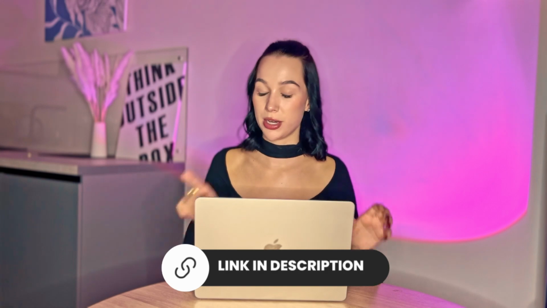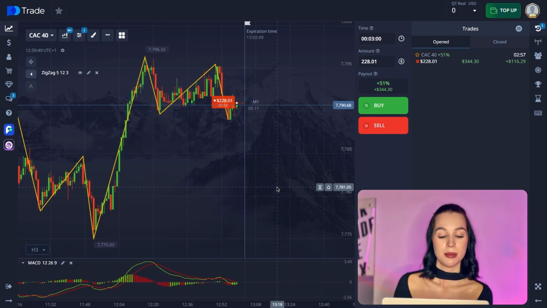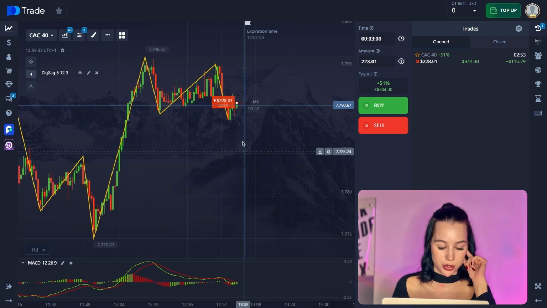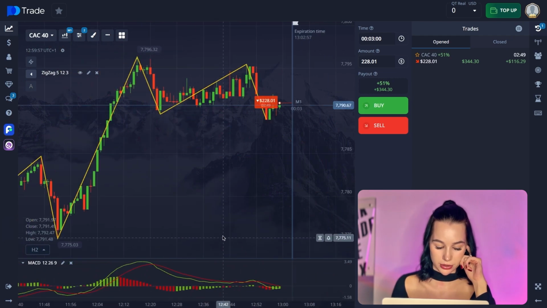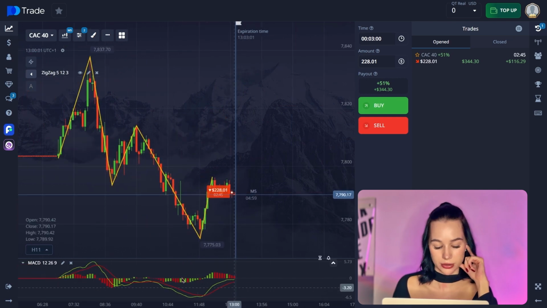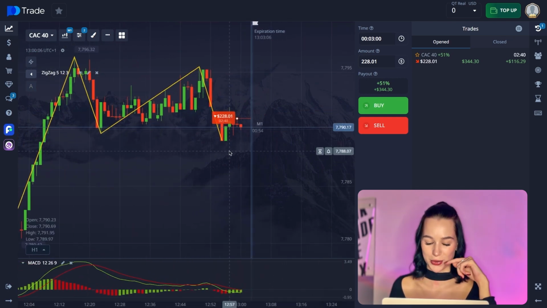And we continue trading because you need to check it out with your own eyes. I'm here sell trade for 3 minutes, so we have enough time in case of something. But at the same time, by the zigzag indicator, we can see that it's a downward trend. So this is just a correction of the price with these green candles. But in general, we can see that it's definitely the downward trend. We can see it also by the MACD. Two lines are crossing each other, going in the same downward direction. The bars are below the zero level. I think you already got my logic, right?